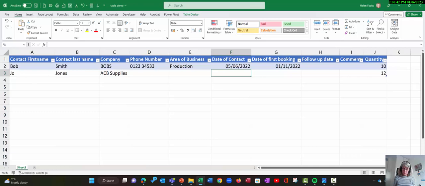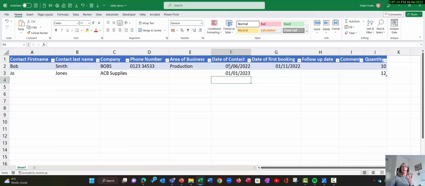So when you put a date in, you put in the day, slash, the month, obviously this is UK formatting, slash, and I could just put the year. I don't need to put 2023, I can put 23, but when I press enter, Excel will then add in the 20 and make it 2023. So you don't need to type it in full, but you do need to separate the day, the month and the year with a slash. So that's just a couple of tips that you might find quite useful when you're entering data.